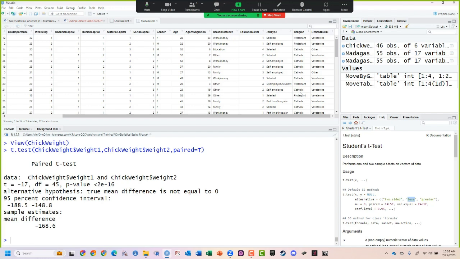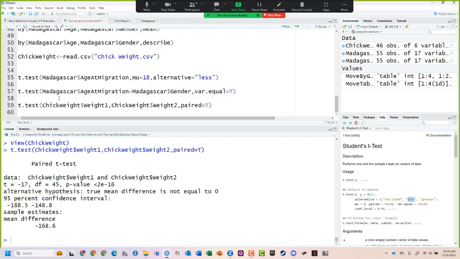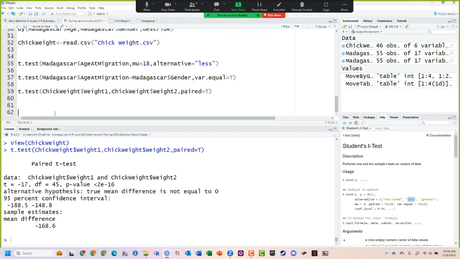And so let's say that we want to see if males and females tend to have different religious preferences. What we're talking about is the proportion of males who are Catholic and the proportion of females who are Catholic. And we want to see if those are different.